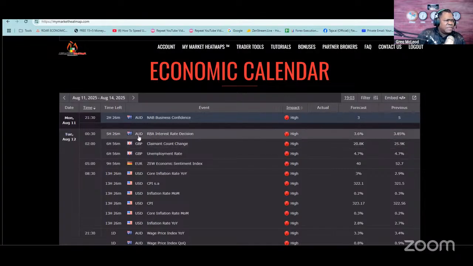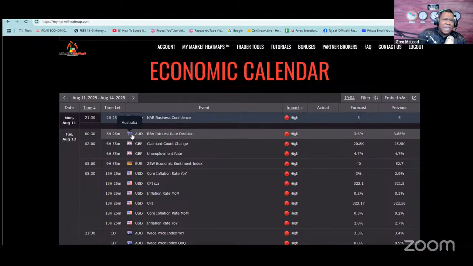So the thing about it is, during the announcement, it's very, very risky. If you don't have pip and run, do not trade during this announcement, because the volatility increases, liquidity drops, you get slipped, spreads widen out, orders don't get filled, platforms freeze up, all kinds of really nasty things happen at the announcement. So you want to wait at least 30 minutes after to look for trades. All this stuff gets shaken out, but then, hey, you can trade Aussie CAD, Aussie Kiwi, Aussie Yen, Pound Aussie, Euro Aussie. The Aussie is going to be in play.